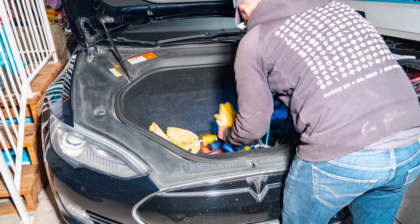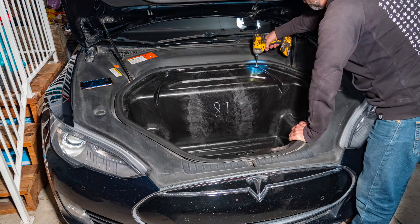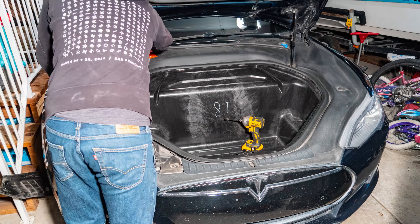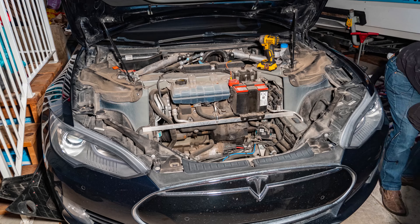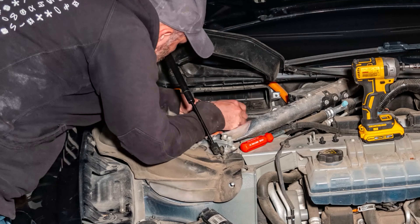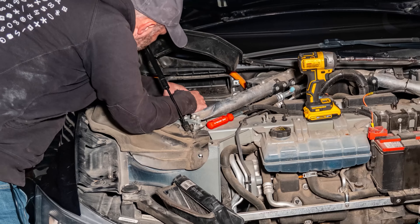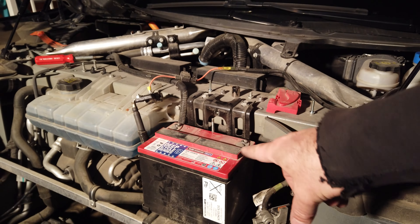The first thing I need to do is come into the safety and security menu and hit the power off button. That will turn off the whole car, and then I'm going to disconnect the high voltage disconnect. To get to it I first had to clear out my frunk and remove the plastic shrouds, then disassemble the air filter housing — that's the most annoying part, frankly, and probably the hardest thing to do. Throughout this process I referenced their YouTube installation video on my phone; it's a pretty straightforward process overall.